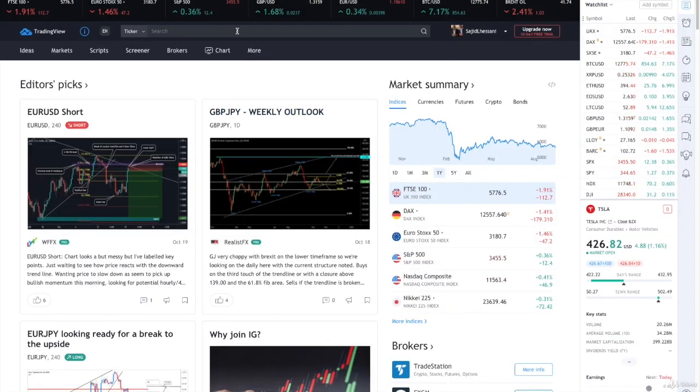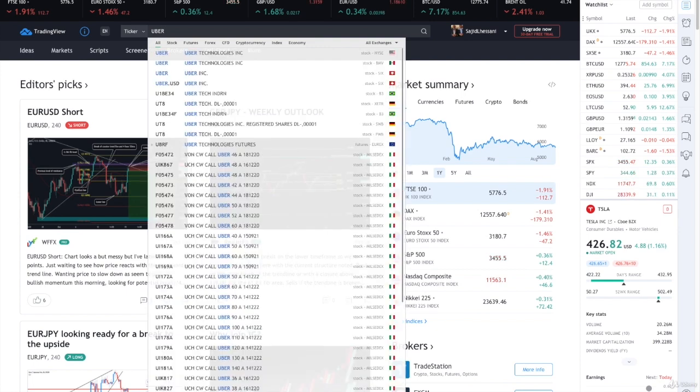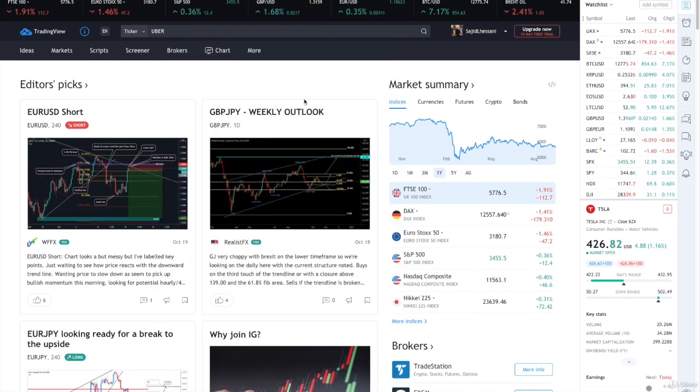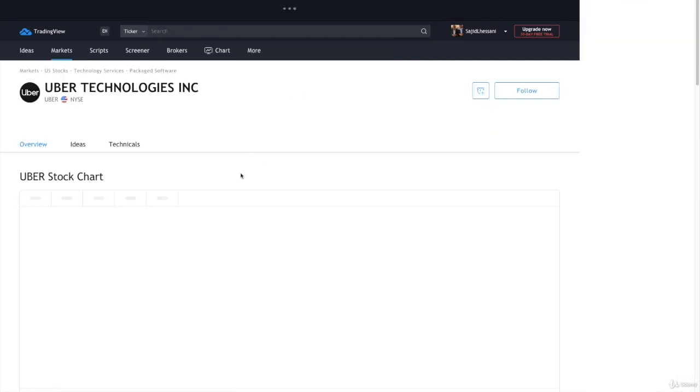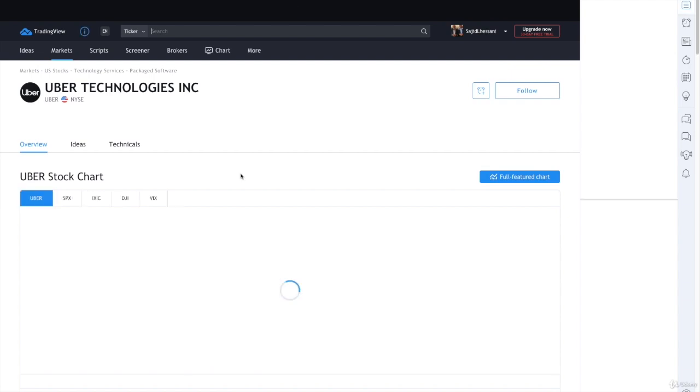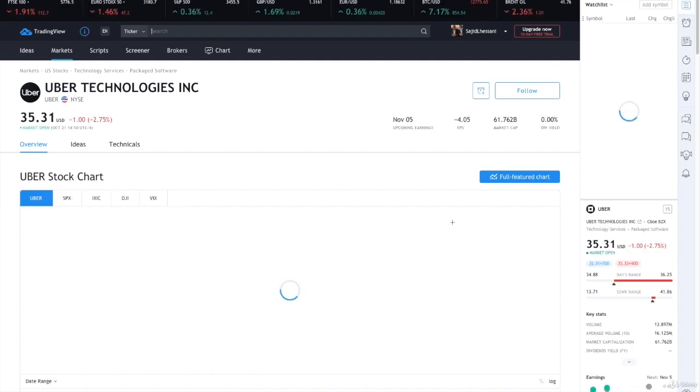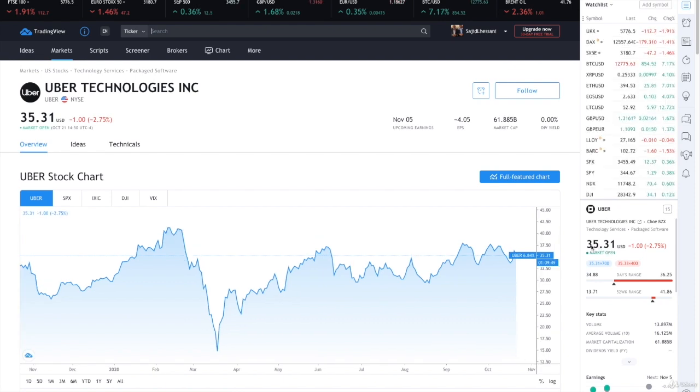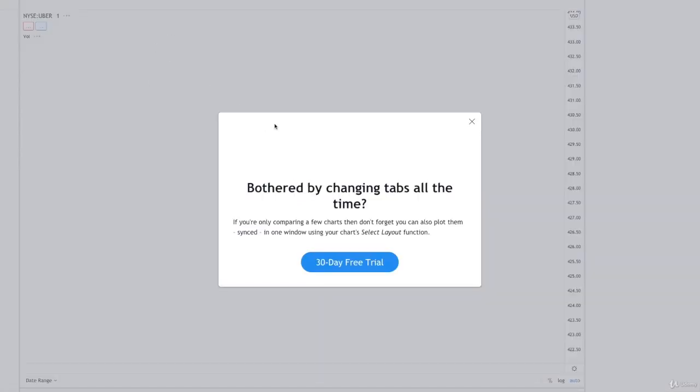And if we take a look at TradingView, let's see how Uber is acting. We are currently at 35.31. Yeah, let's let it update.